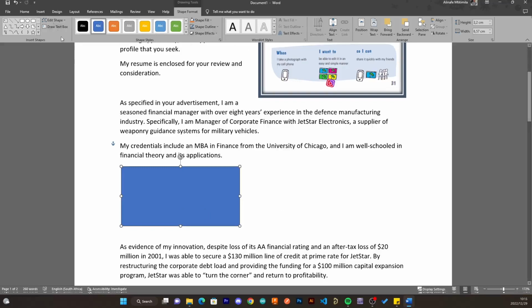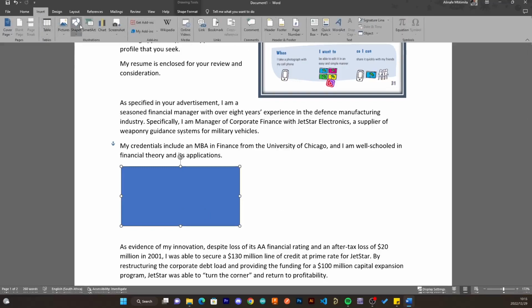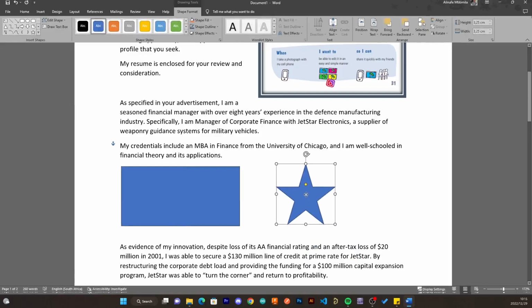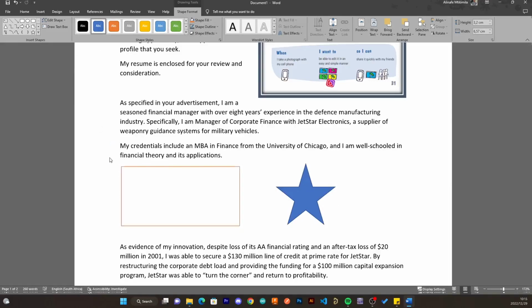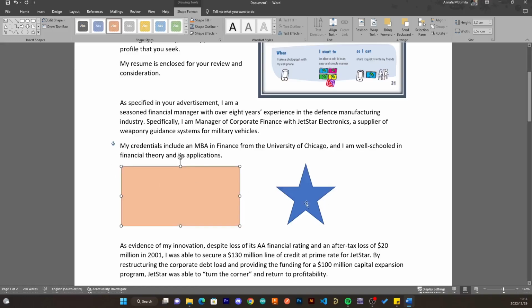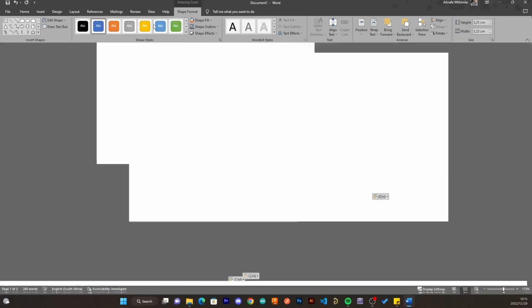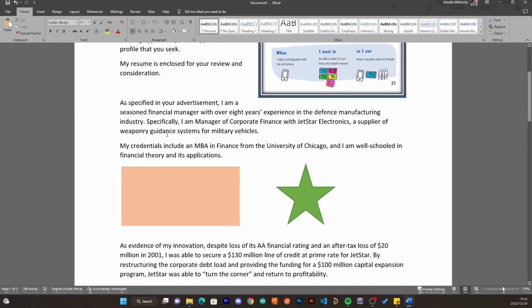So you can add different shapes. For example, you can go to shapes and select a star. In order to draw this star with the same aspect ratio, you can press shift and click and drag, and it will draw the star as well. To change the color of the star, you can use the shape styles and click the drop down here in order to access other features. And I like this one, and here as well you can just place the green one and so forth.